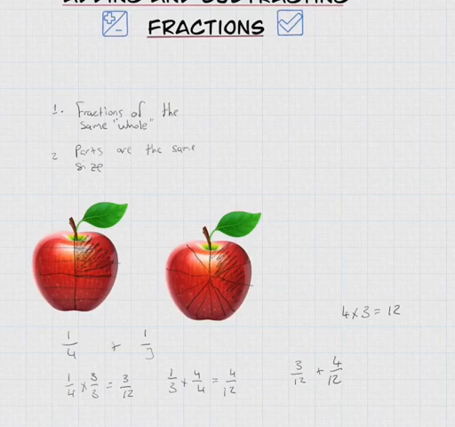So what I end up with is 2 new fractions of the same size parts. I have 3/12 plus 4/12. That's going to be equal to 7/12. And that will be my final answer. So my fractions were part of the same whole, and the parts were the same size, or they weren't to begin with, so I made them the same size in the same way that we practiced in the past, and then I could add them together.